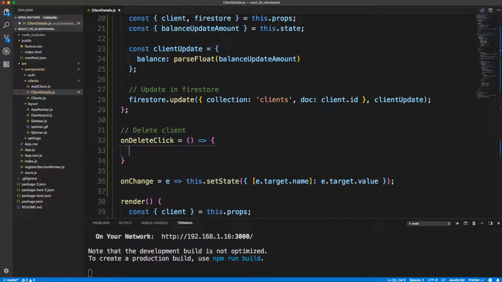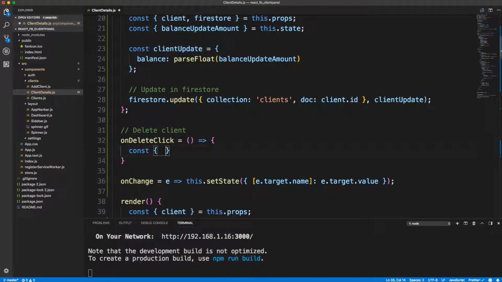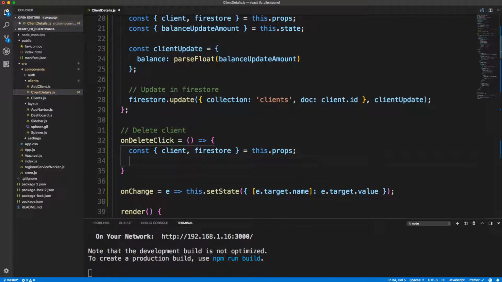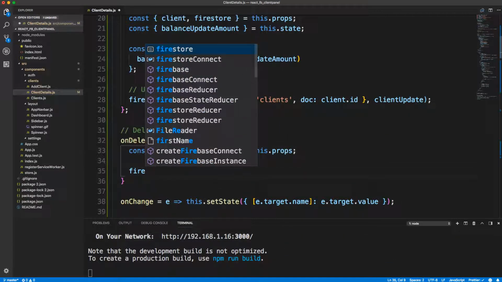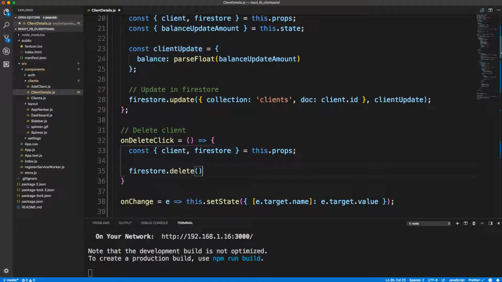So what do we want to do here? We want to get the client first of all from the props. We also want Firestore from the props because there's a method called delete that we can use. So let's say const and let's say client and Firestore. We're going to pull those from this dot props, and then we're going to call Firestore dot delete.